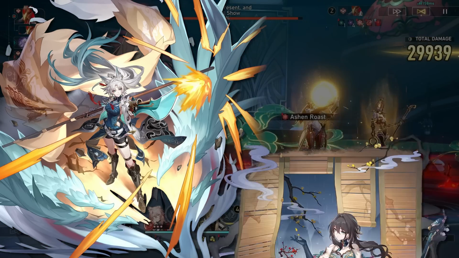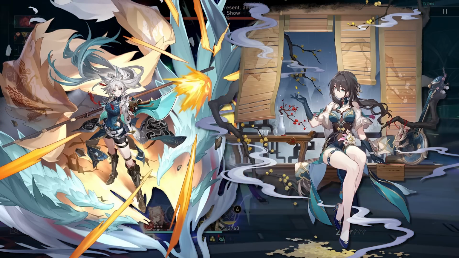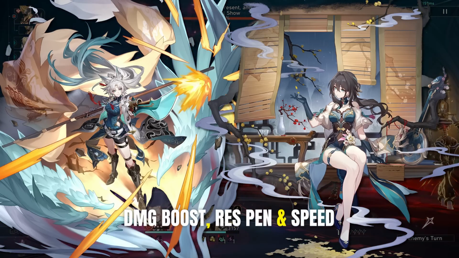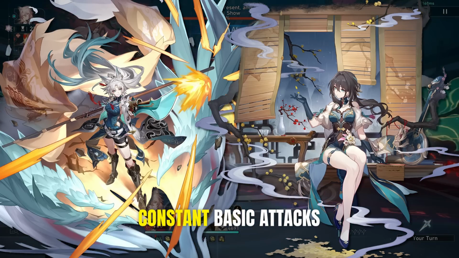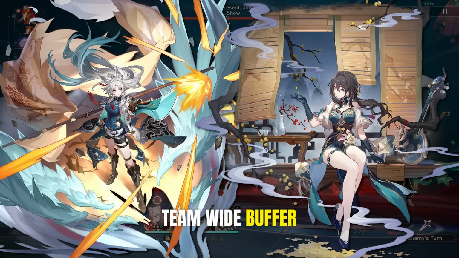For some alternatives, Ruanmei can actually be pretty decent here. The weakness break efficiency buff might not be as impactful as for a break team, but the rest are awesome, like the damage boost, the resistance penetration, or the speed. She's also similar to Robin, as she can also do basic attacks, helping Feixiao generate points. And she's also a team-wide buffer. Apart from these two, the rest are just decent at best options.